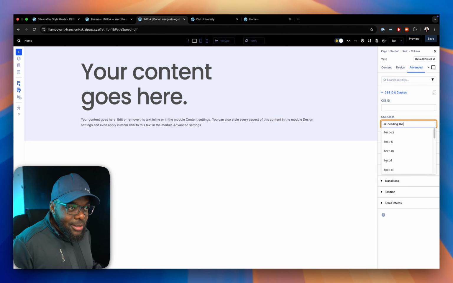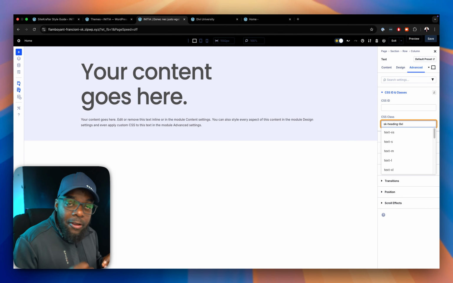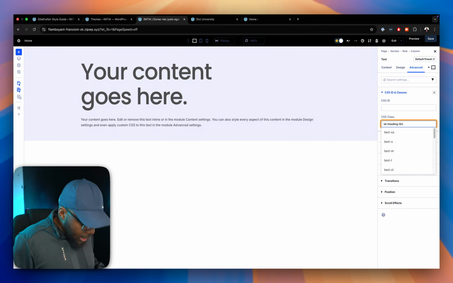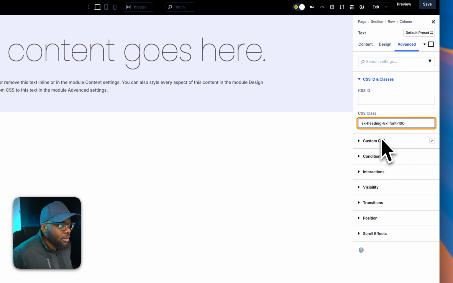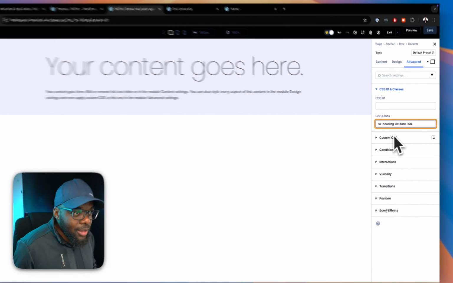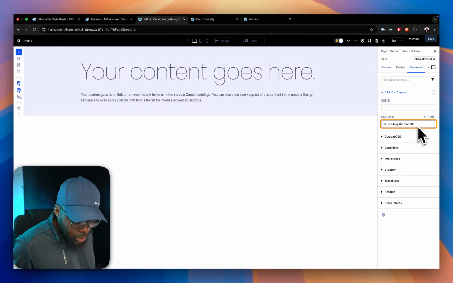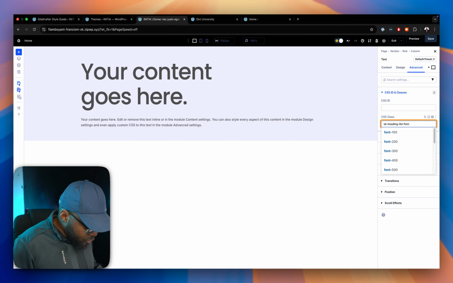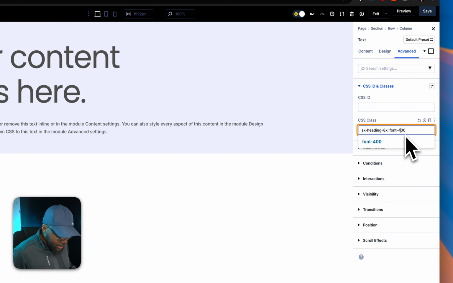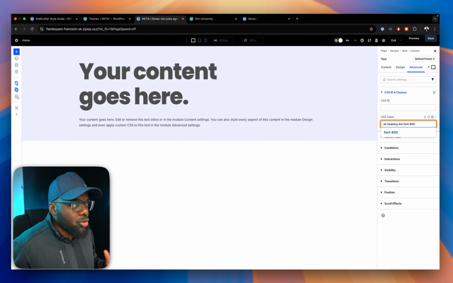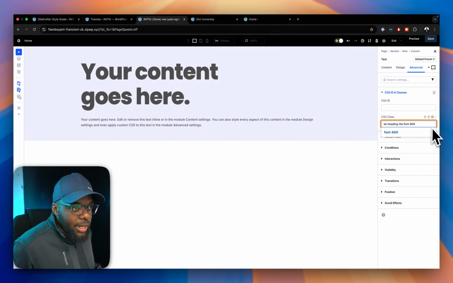Now, while this is active, I can also go in and make a further adjustment. So let's say I want to make my font bold. So I can go font. Now you can see here I have font 100, which makes it very, very thin. I can also go back and try, let's say, 400. And you can see how intuitive this is. It's very, very easy now to work with. So now I've got it to font 800.